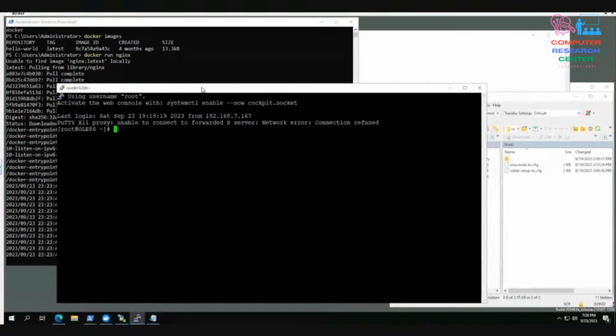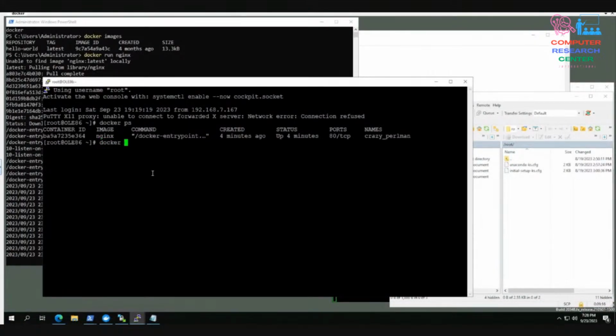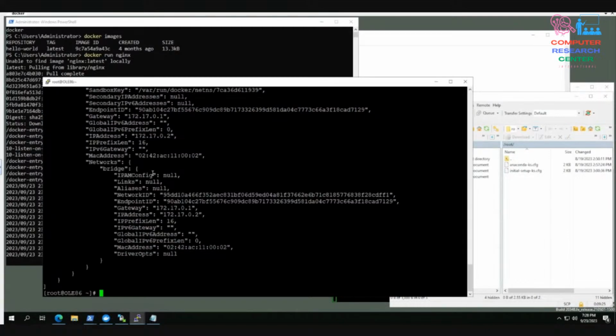For the IP, we can use docker ps first of all, and then docker inspect with the container ID. Okay, so we have the IP available for this container.